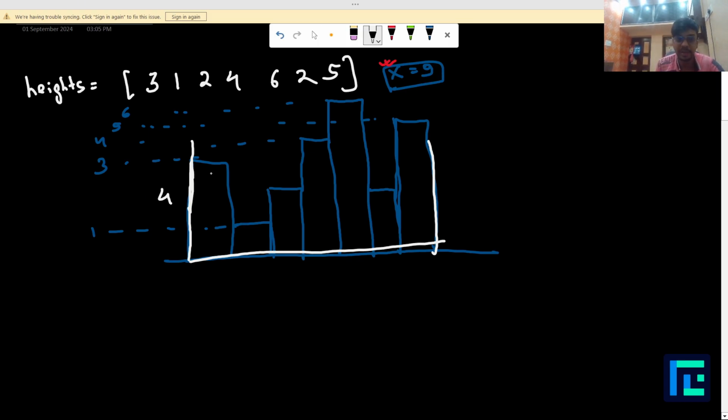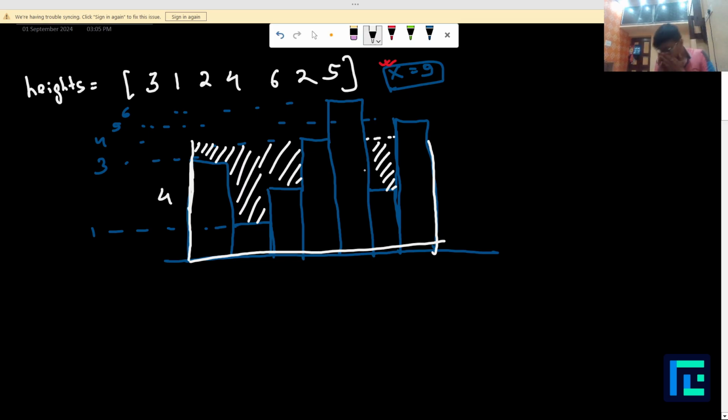Now tell me the amount of water that you will require. This is the amount of water that the entire tank will be filled with. Do you all agree with me? So this is the amount of water that you require. Can you tell me what is the total units of water you require? So if you just simply see, this was of height 3 and the height of tank is 4. So over here you have 1 unit of water. Above this particular coral you have 3 units of water because this is of height 1 and the height of the tank is 4. Above this you have 2 units of water. Above this you have 0. Above this you have 0 again.